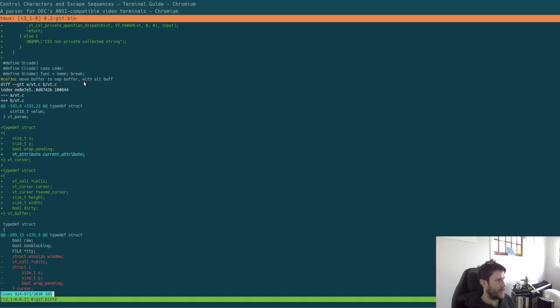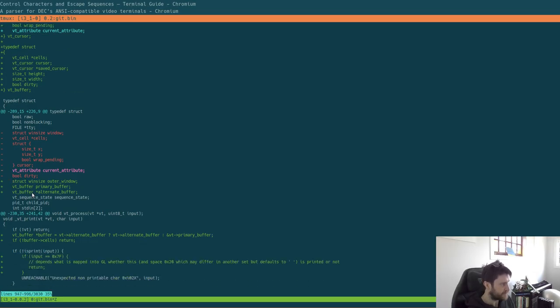now I'm going to talk about the alternative buffer, I guess. So here I pull everything out into a buffer and the cursor is in the buffer, and then you can have a save cursor. And this is the pointer. So you might not always have a save cursor, but sometimes you do. And here you have a primary buffer, which is not a pointer, and an alternative buffer, which is a pointer. So sometimes you might not have an alternative buffer. And that condenses a lot of this stuff down.